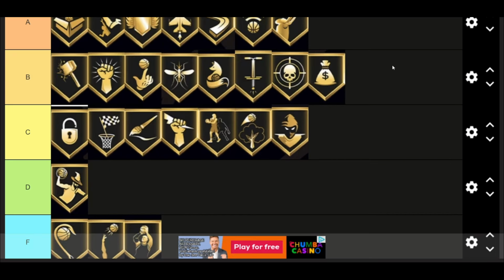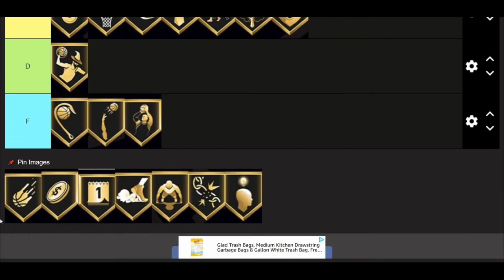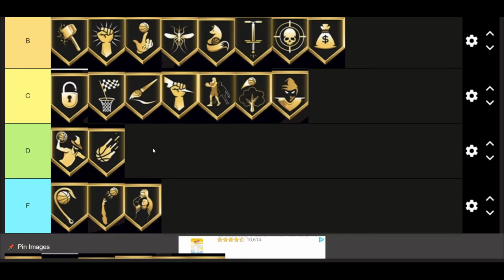Bailout, I'm going to go B tier. I hate this badge. The fact that this badge is still in the game after multiple 2Ks is absolutely ridiculous. Increases the chance of successfully completing a pass from midair. So you go up to shoot, then you pass. So annoying to defend against. B tier for Bailout. It is super annoying, super frustrating.